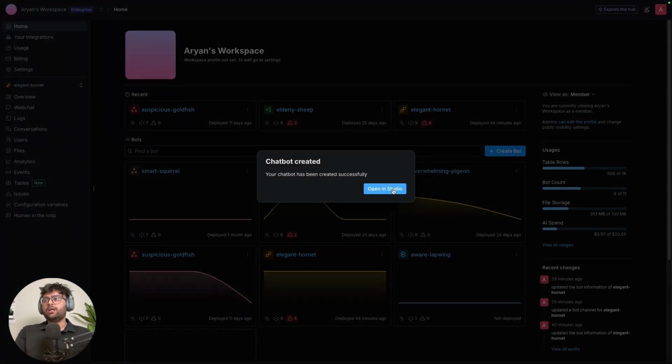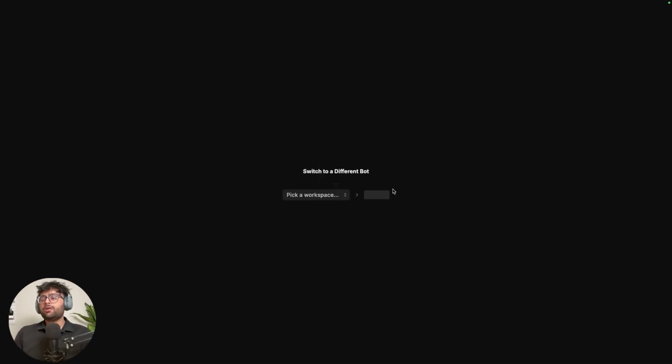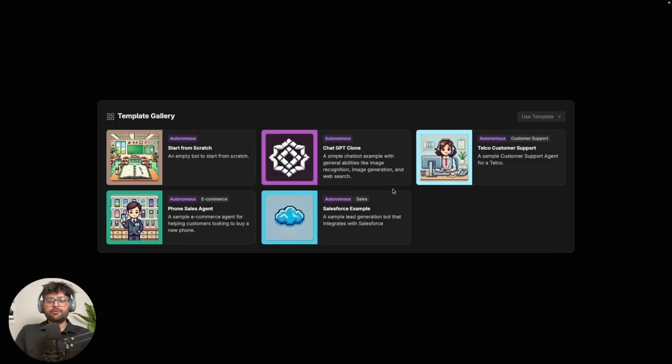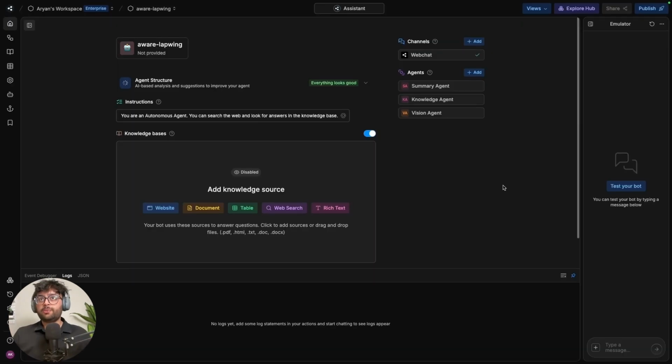Botpress, you can go ahead and open it in Studio, where you will first be prompted to choose a template for it. I tend to go for start from scratch because it's easy and simple enough that we can start inferring and playing around with it without really getting into the hard code part of it. So the first page you see is where you can choose the identity and a few other things about the bot, but we don't really care about this.